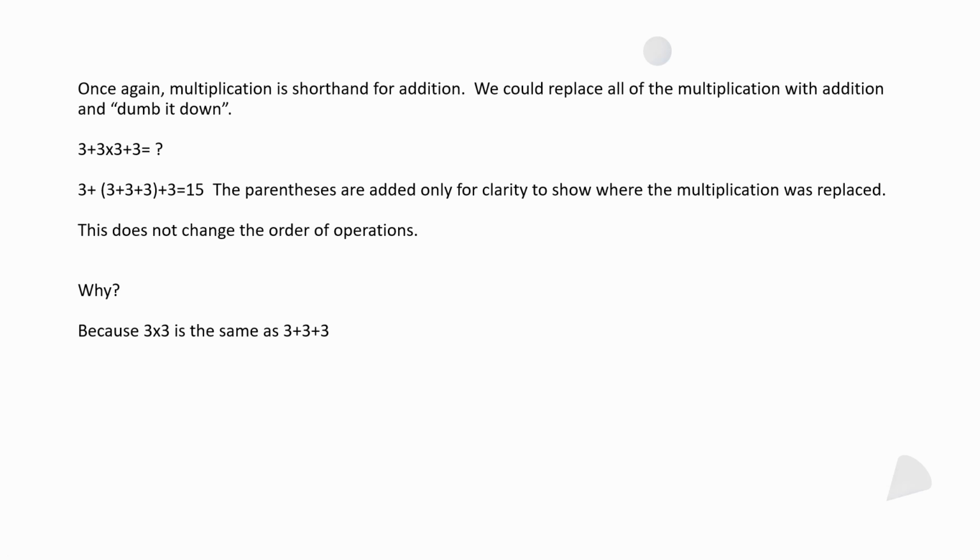And again, another way to look at it is multiplication, as I said before, is just shorthand for addition. You can replace all of the multiplication with addition and basically dumb it down. So 3 plus 3 times 3 plus 3 is the same as 3 plus (3 plus 3 plus 3) plus 3 equals 15. I added those parentheses in there just for clarity to show that 3 times 3 is being replaced by 3 plus 3 plus 3.